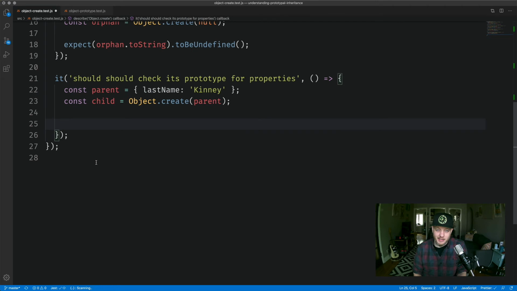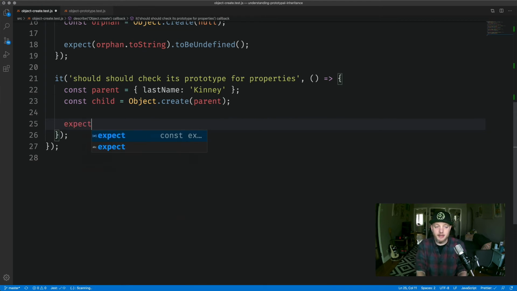We've checked that a given object will walk up the prototype chain and check out Object.prototype, but will a child be able to access a property on its parents using that prototypal inheritance chain? Let's find out together. So we can expect that if I ask the child what its last name is, it should have the same last name as the parent. And then we're going to write two expectations in this test. We're also going to check to see that it does not actually have that property itself. We should probably not be writing two expectations in a test, but I'm going to.